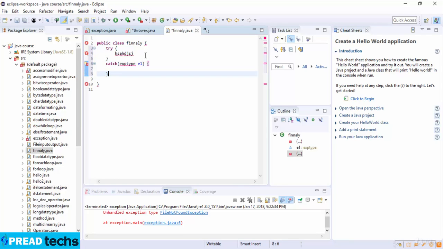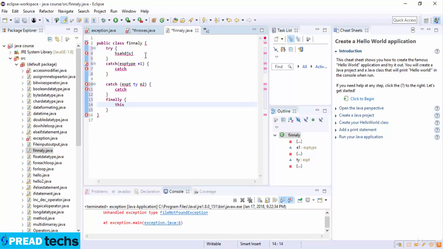Then you catch this block and go to catch another exception here. So catch an exception of a type, and exception e2. Okay, then you catch this block and then go to the finally keyword.